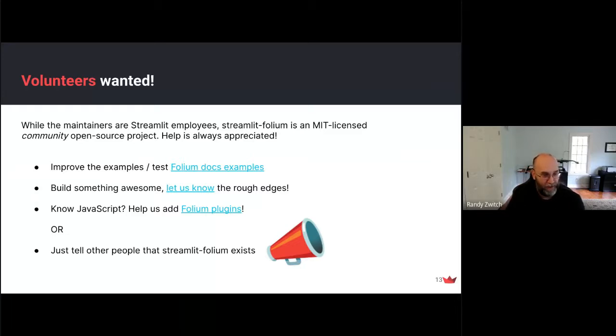I was interested in it originally. Community members were trying to understand how they could use Folium. And so, this is an MIT licensed project. It is freeware. This is not gated in any way. We don't get paid other than our normal day jobs. And so any help is really appreciated.